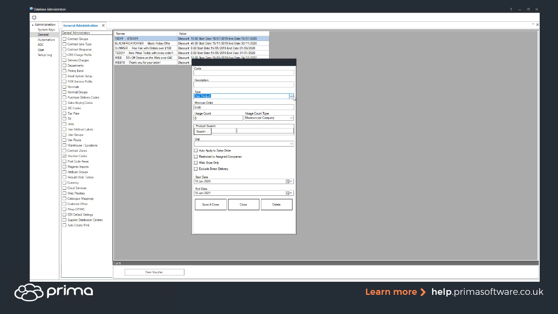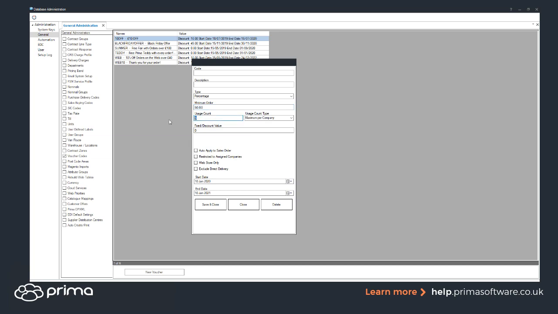So you can just select your type on what you wanted to do, and with what you select, the options will change and update just below. If we're going to do a percentage, you can select the minimum order for all three. So you've got to meet this minimum order value to get this voucher applied and to be eligible for it. So it could be, say, you've got to reach £50 in order to have this.